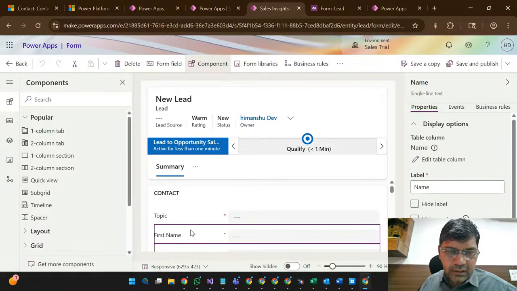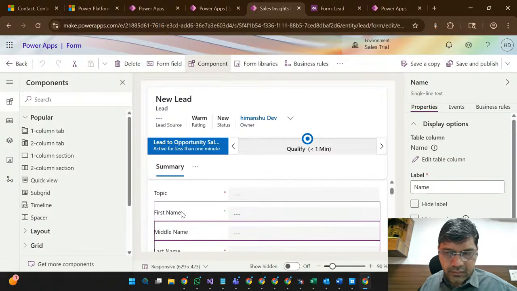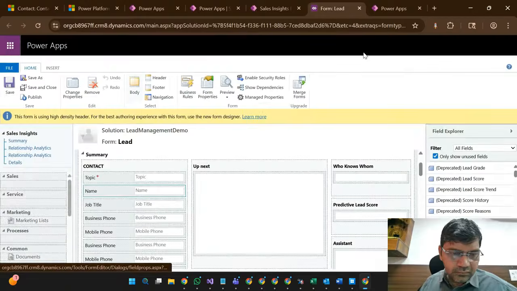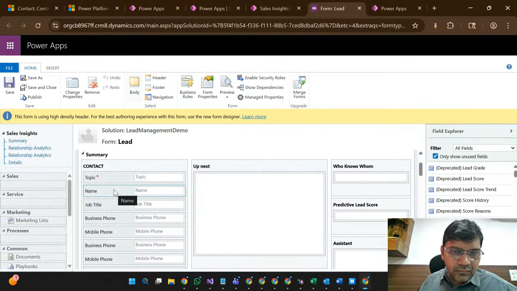It is loading like anything. Here, let me open this one.